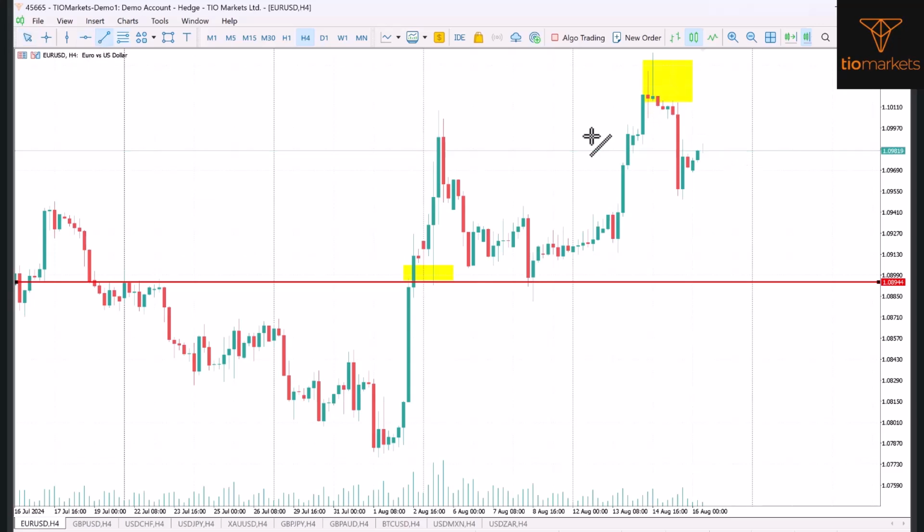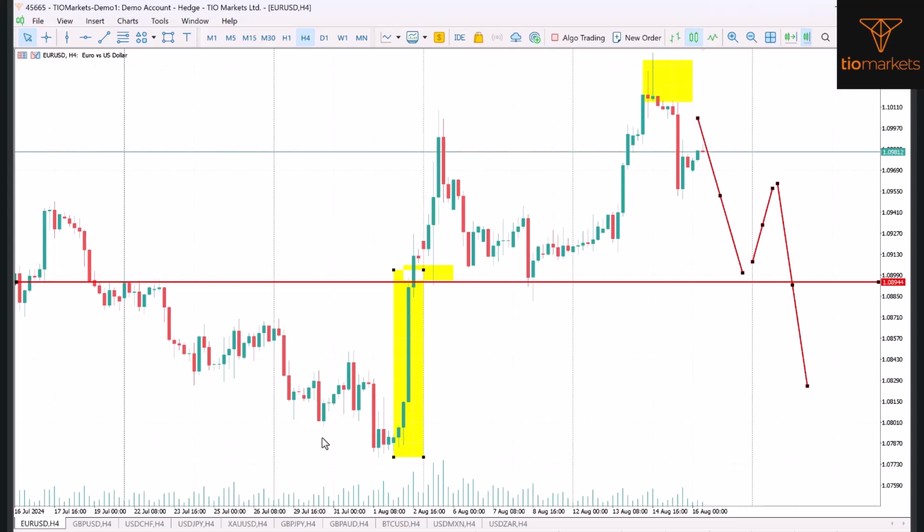So if we end this week in a downtrend like this, it means that we are starting this particular week expecting a move to go up, then we expect a reversal to go down into our direction. And if we are looking at this particular one, you can see that we have a liquidity void in this area that needs to be filled by price going down like this and filling this whole liquidity void that you can see. And the target in this particular zone is this low that you can see down here. So this is how you are analyzing the chart using the concepts that I've shown you in this video.